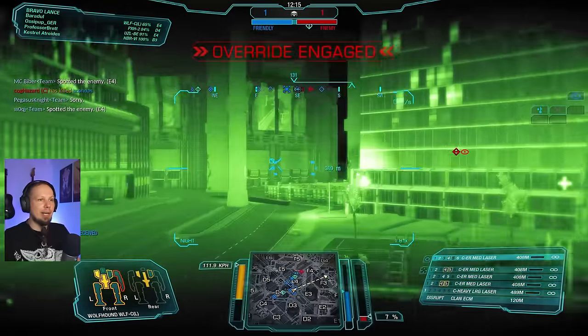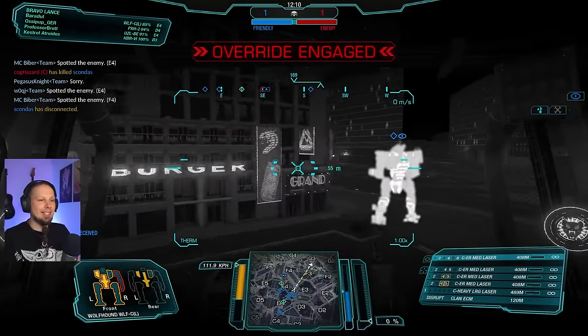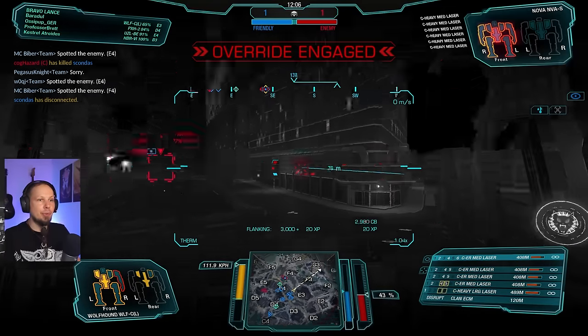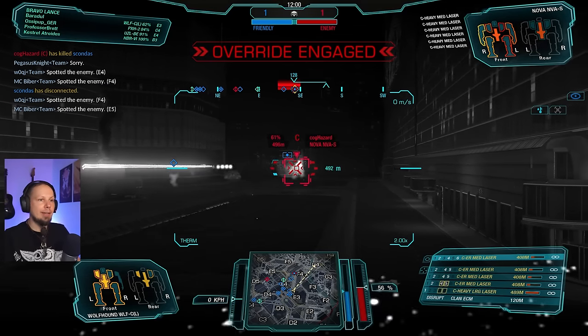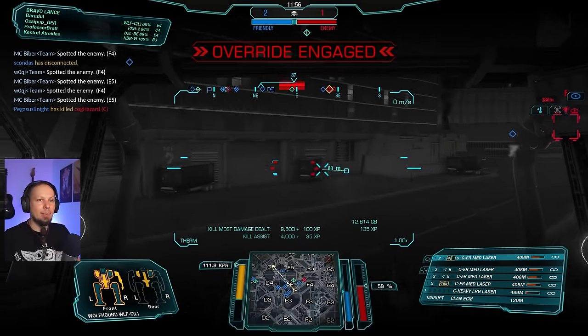Okay. So, it's a one-in-one situation. My back doesn't look great, but hey, maybe we can get something done here on this way. Gonna push through. What's the status of the Nova? It's not good, huh? Okay, now he's cored. Heavy laser for the win. Not quite. Mediums? Alright. It's the Viper again.